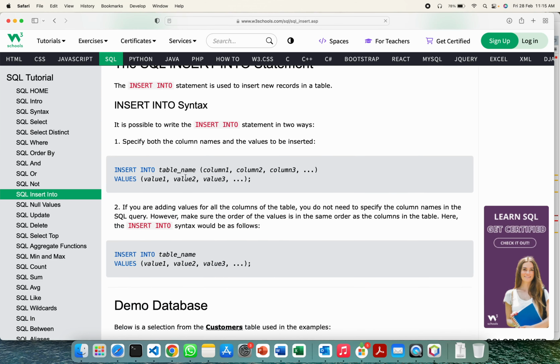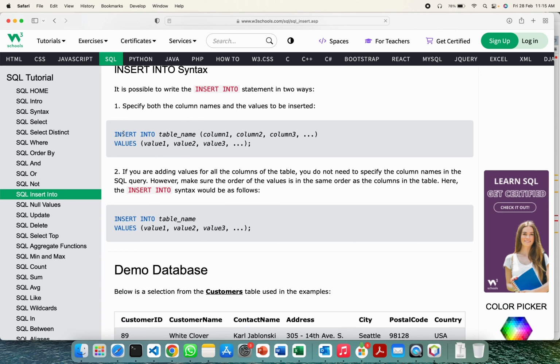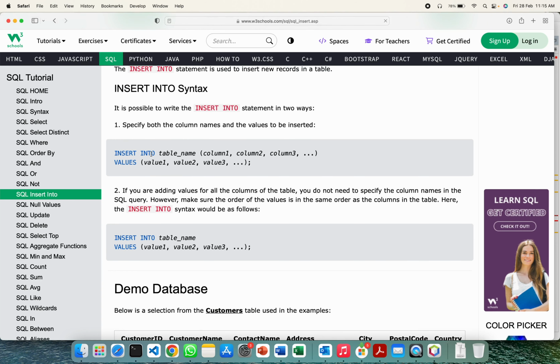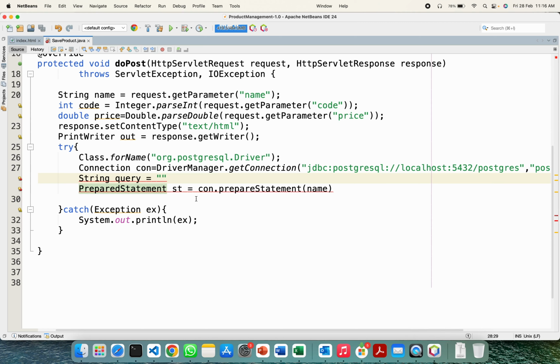So this is the format of how to use the SQL insert query. INSERT INTO table name, the column names you have to specify within brackets, then the values, which we specify separated by commas. So this format only we are going to use here. We are going to use INSERT INTO, the table name is products.